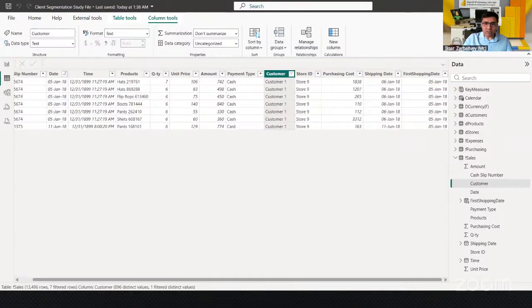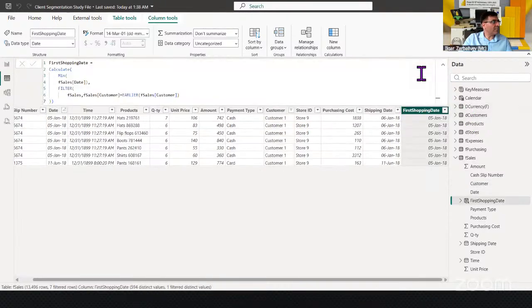For now, we do a good stuff. But actually, if we see, for example, any customer that has done more than 2 times shopping, this formula will give us the first shopping date for each customer.